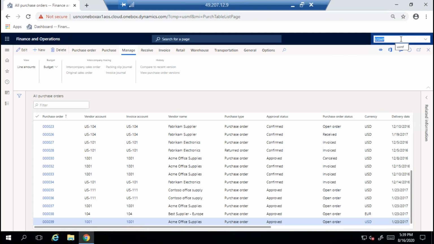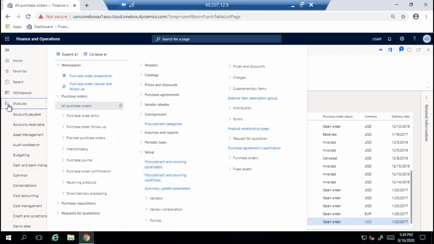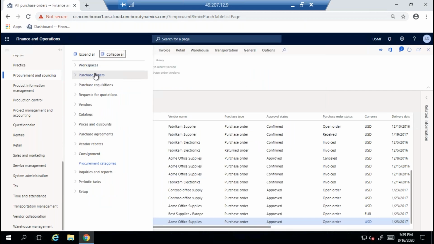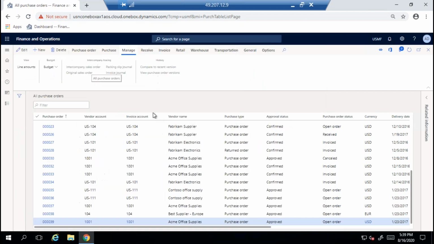Later on, if you want to practice in some other company, you can, but initially USMF only. Click here. There are so many modules. You need to go to the procurement and sourcing module, click on collapse all, purchase orders, all purchase orders.